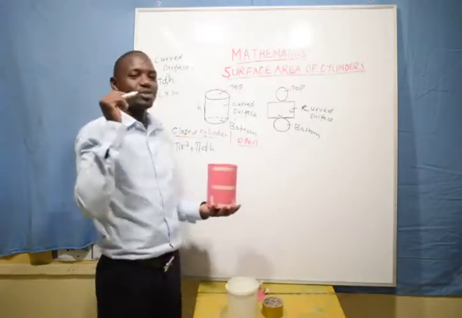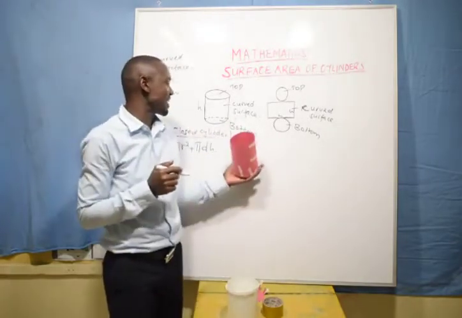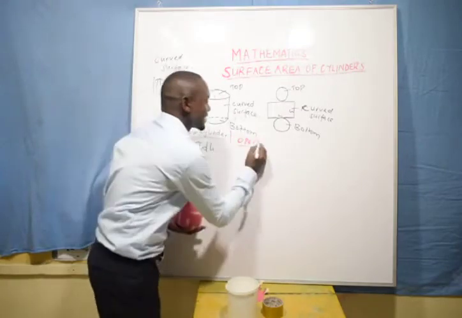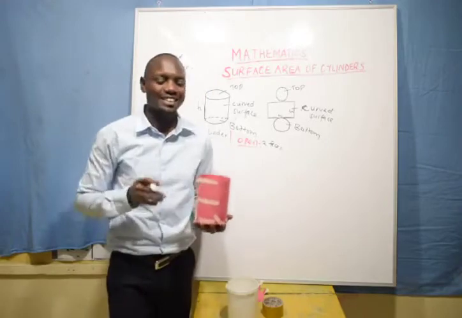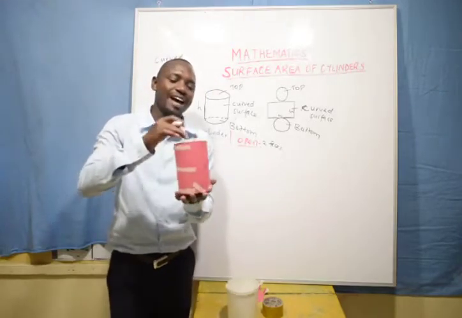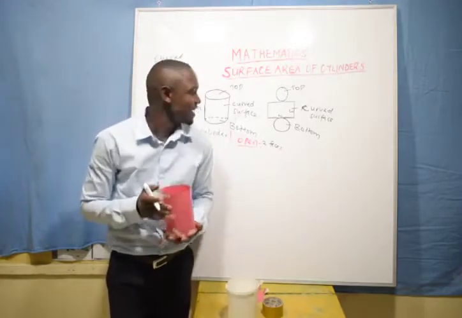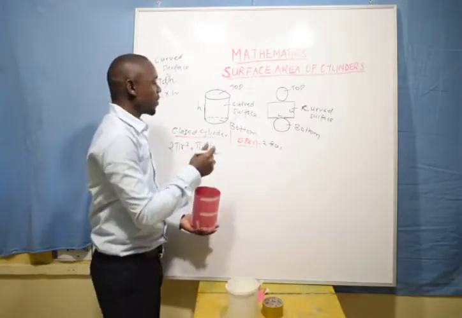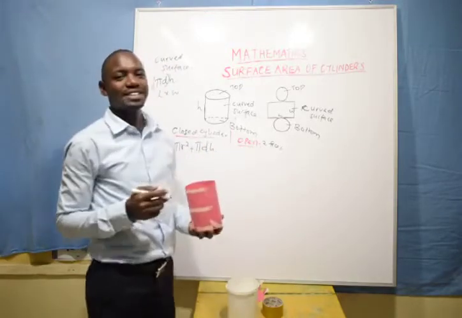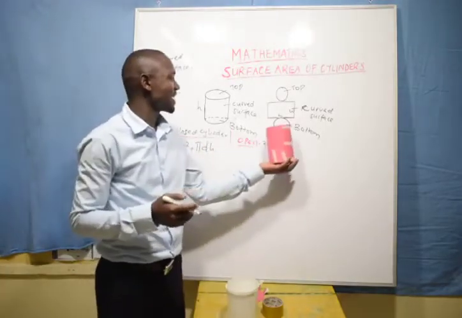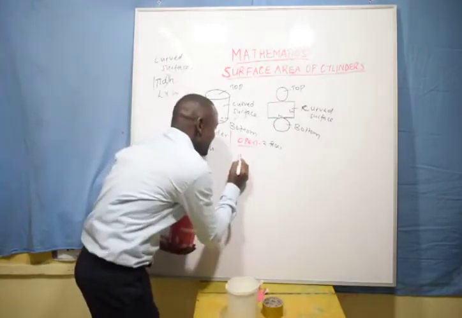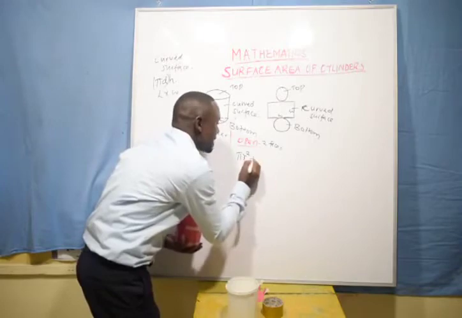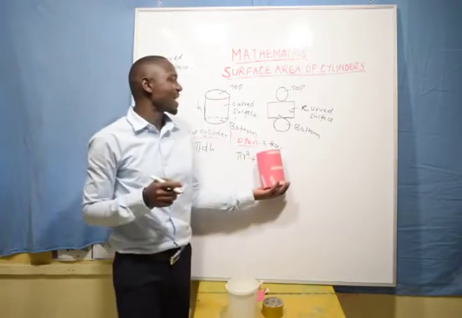So it has only two faces. When the cylinder is opened, it has two faces. Which faces are these? One is the circular base and the other is the curved surface. So here we take the area of the circular base, just because it is the area of a circle, which is given by the formula pi r squared, plus the area of the curved surface.